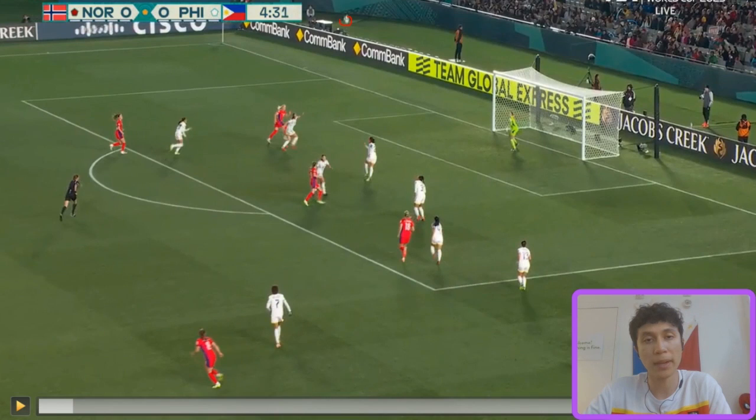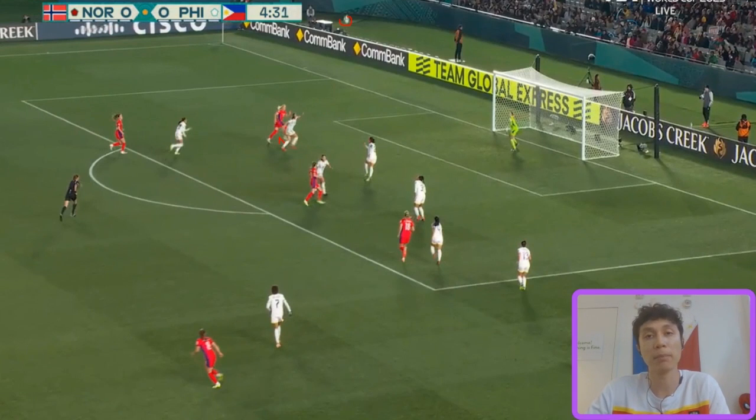We can see the ball up here. And we can see that our right back is tight to the Norwegian forward. We can see she's in a position to be able to make the play on the ball. And ultimately, it's pretty good defending at this point in time. But now we're going to contrast this with what happened on the goal, and we're going to see how a little mistake in her footwork leads to Norway being able to score.